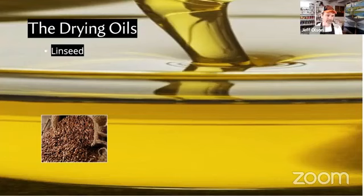So linseed oil, most popular since the Renaissance, is probably universally the best of the drying oils for a couple different reasons. One, that it dries relatively fast compared to the others. I know that sounds funny because oil paints can take up to 6 months to dry, right?